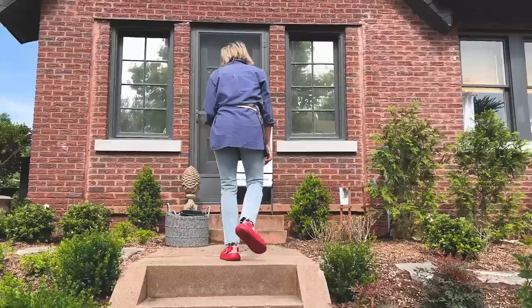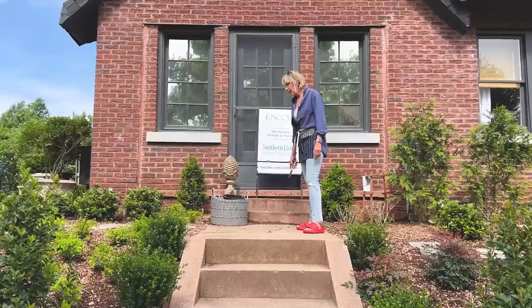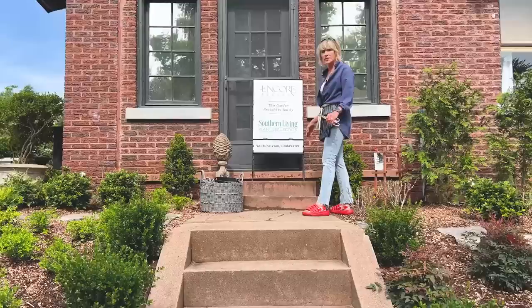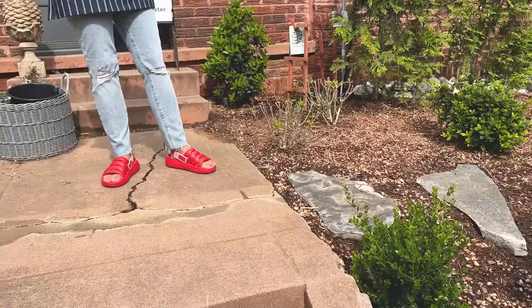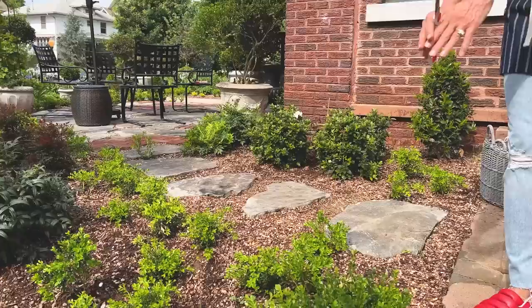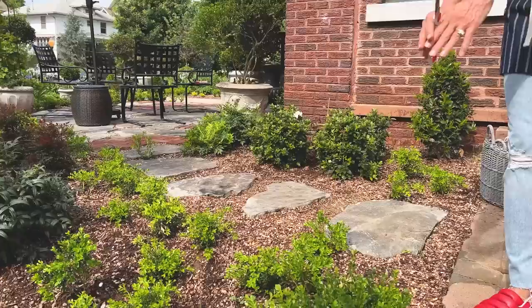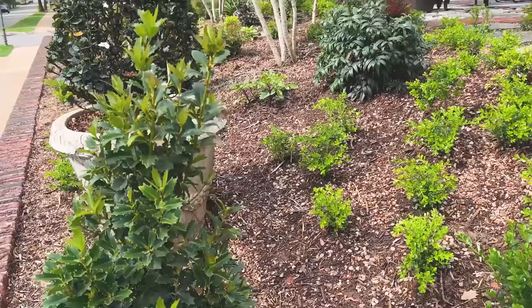So many of you asked if I was going to get this crack fixed — and yes, I am, probably at the same time that I redo the steps in the back so I've got economies of scale and the guys don't need to come out more than once. I really love the way it's looking along here. Just imagine when these are twice their size — they'll make a formidable presence. Look at this Diamond Spire Gardenia: it's already had one complete flush of bloom and it's blooming again with tons of buds.